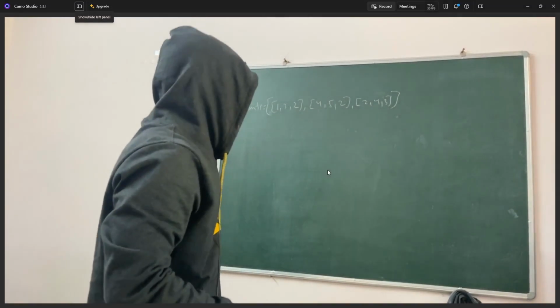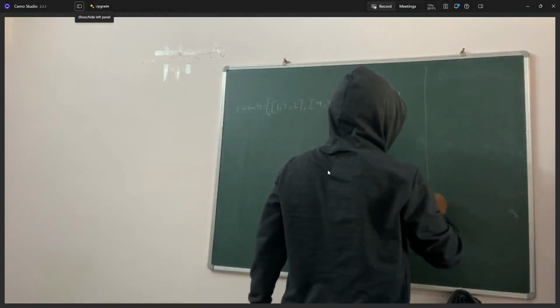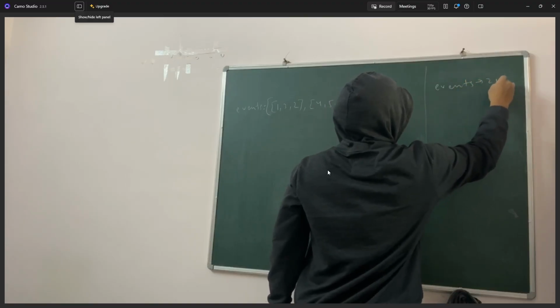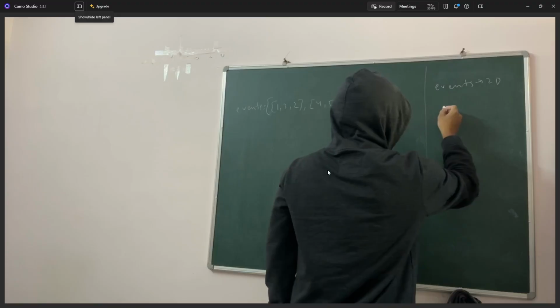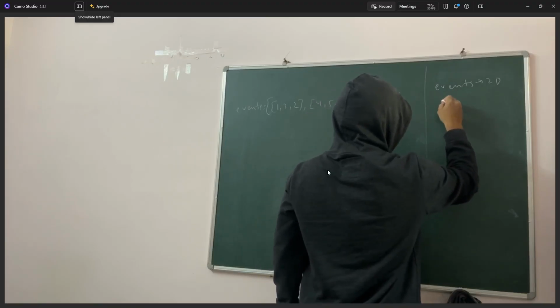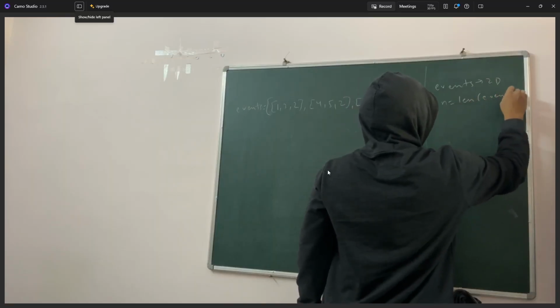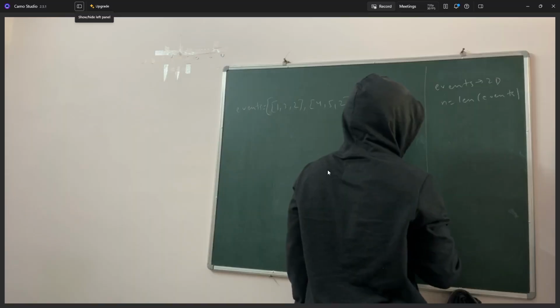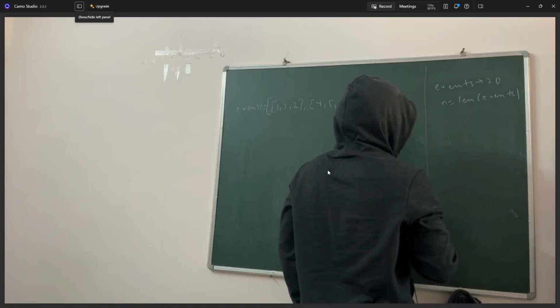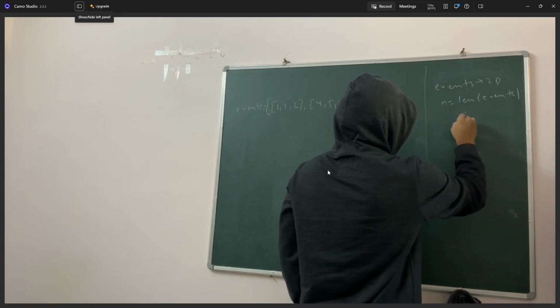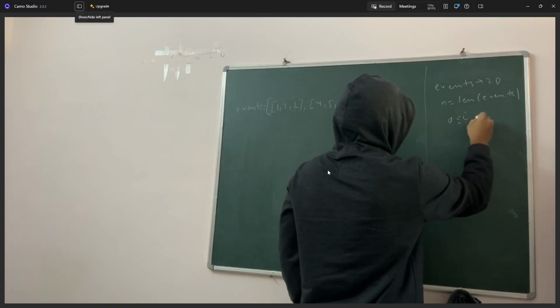So in the problem statement, what they said is we are given an events array which is two-dimensional. Its length is n. It is zero-based indexing, so you have an index i which is greater than or equal to 0 and less than n.